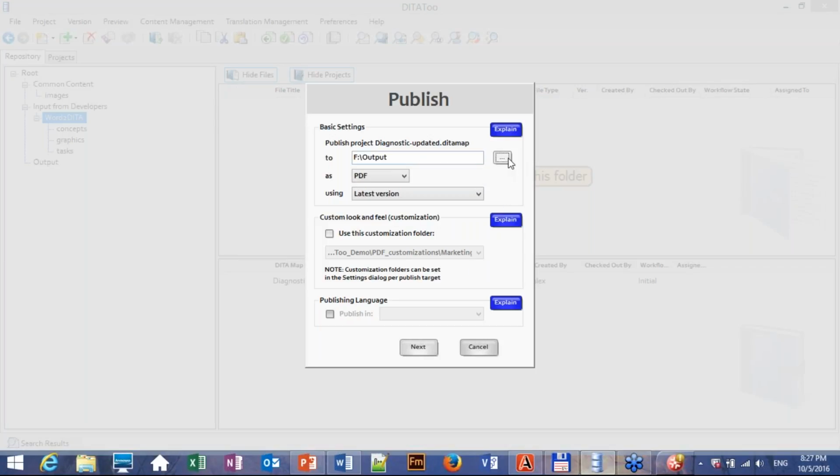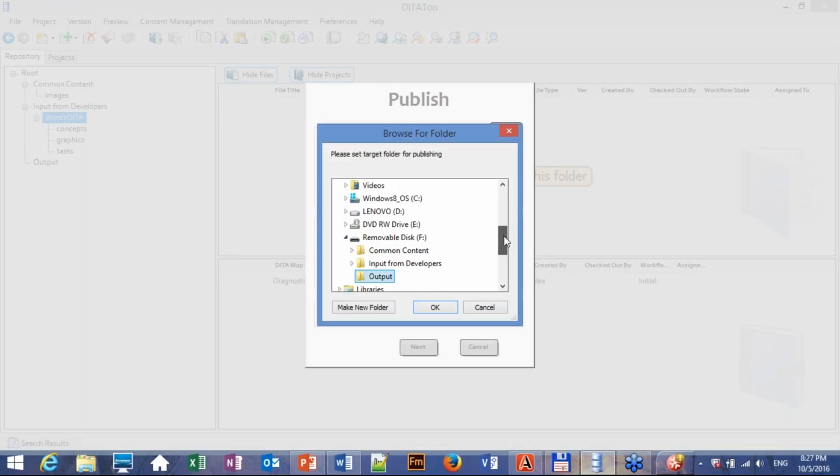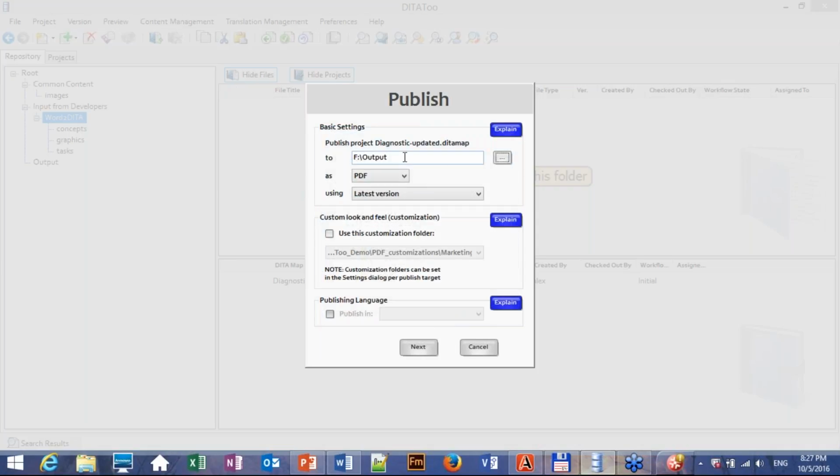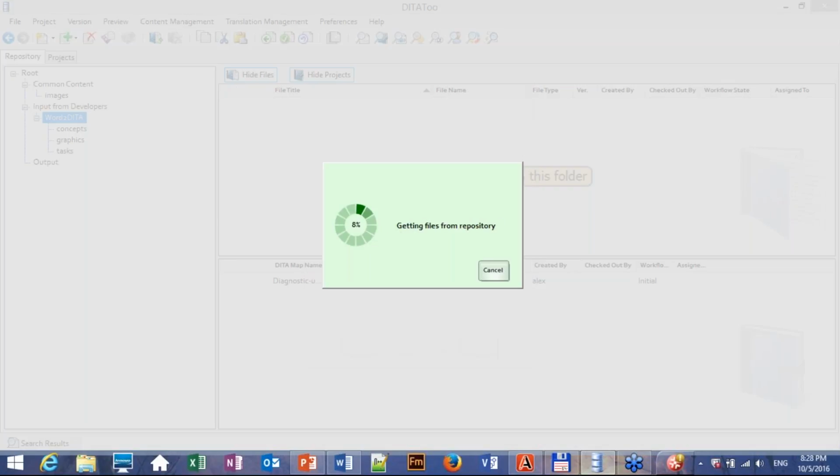And as you can see here, I can specify that I want to put the resulting PDF to the repository rather than on a local computer. Because F actually represents the database, the repository, I specify that I want to put it here. I can apply my custom access cells and run the publishing.